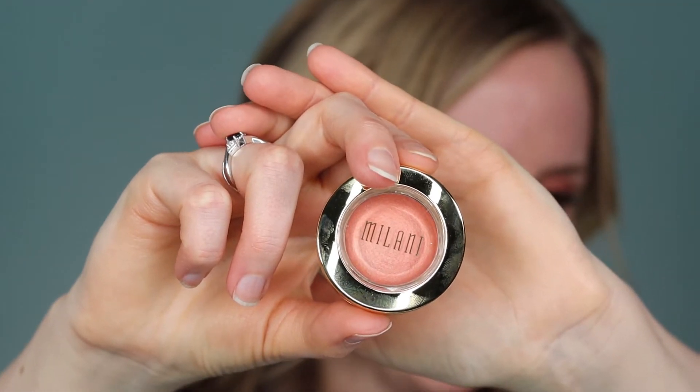That's the end of the eye tutorial, but I'm just going to go ahead and finish off this look. When I bought this Gilded Nude palette from Ulta they actually included a free Milani Luminoso blush. It's basically a baked blush in a nice peach shade, so I'm just taking it on this blush brush and buffing it in. It definitely has a bit of a sheen to it — it's almost like a highlighter and a blush in one. Wow, this is really pretty and it's going quite nicely with this eye look. I didn't realize it would come out quite so peach, but this is definitely more of a monochromatic peach look than I was expecting.